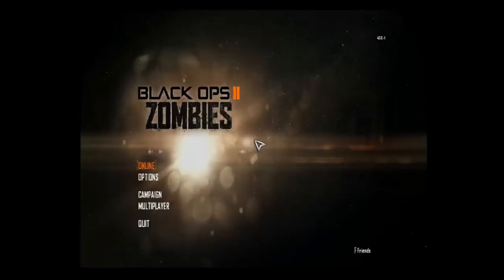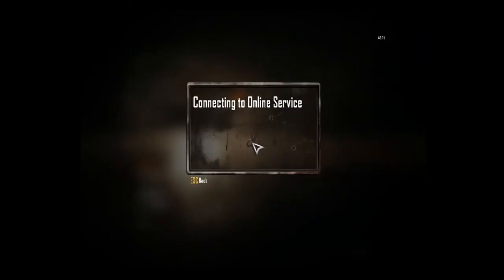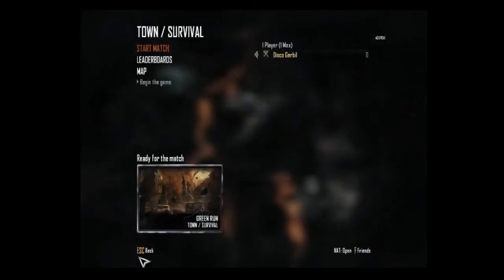You should see a loading screen, and then you'll be in the game. You go to online, just like we did last time, and then you should connect to the online service. And you click solo play, just like last time. Repeat all the same steps, and go to town on survival. Make sure you still have the two bones, and click start match.